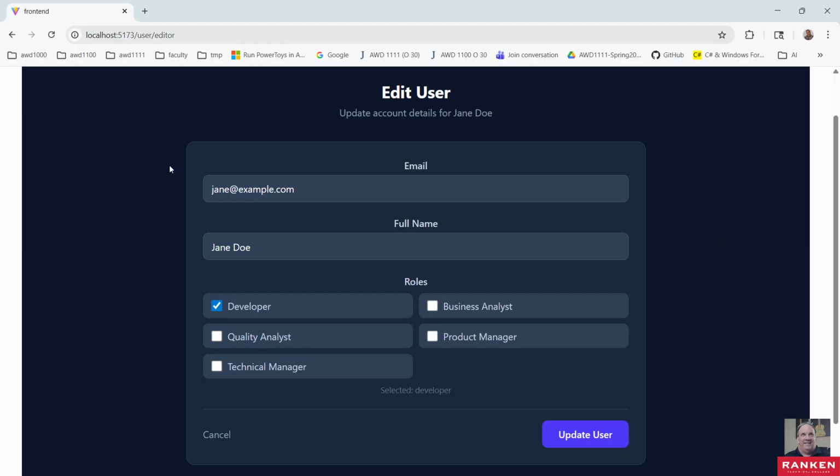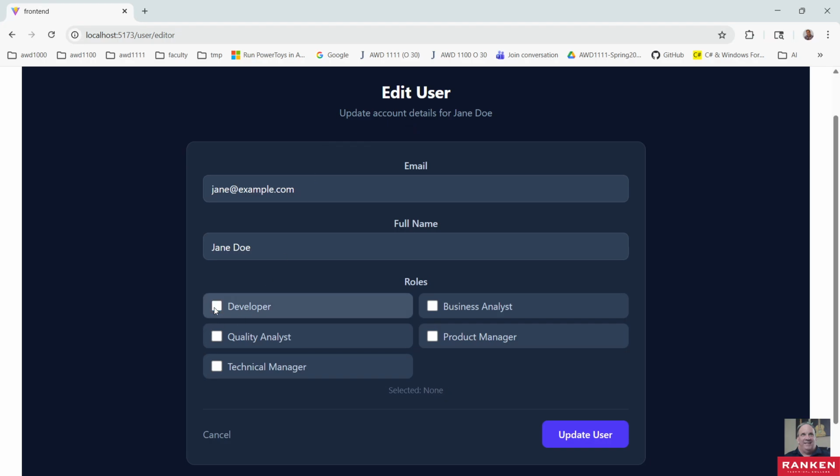And once again, the screen can look however you want it to look, right? This has just gotten the different roles here. And if you recall, right now we don't care about this either, but who can actually change the role? Remember that we had that rule. One of the requirements was only a technical manager can change roles. So basically the way this would work, when we start getting things wired up, we're going to have to check, hey, is this a technical manager? If it is a technical manager, they can change these.